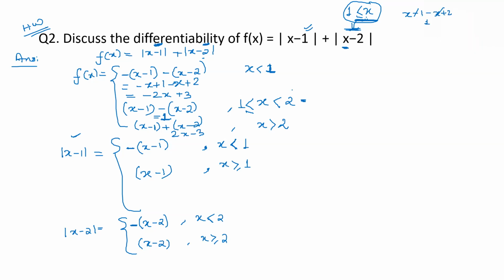So why are we writing plus here, while in the first equation we wrote minus? That depends here. x is less than 1. Check here. When x is less than 1, what sign do we have to use? Minus. And similarly, when less than 2, what sign do we have to use? Negative. If the value is less than 1, then definitely it will be less than 2. Is it fine?